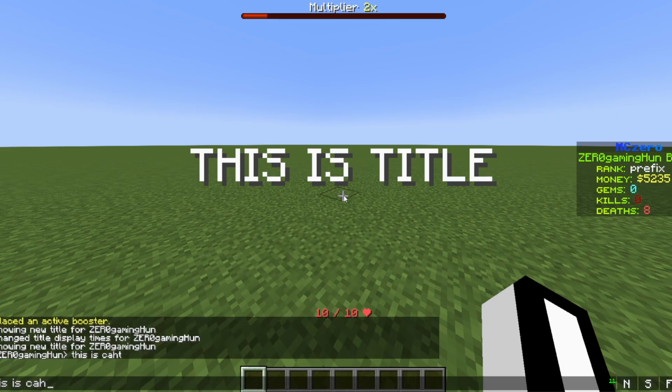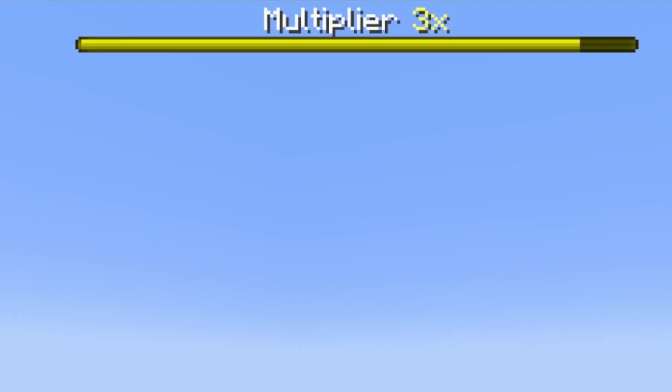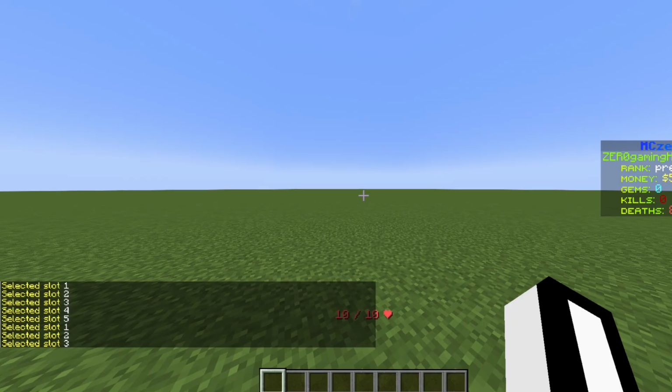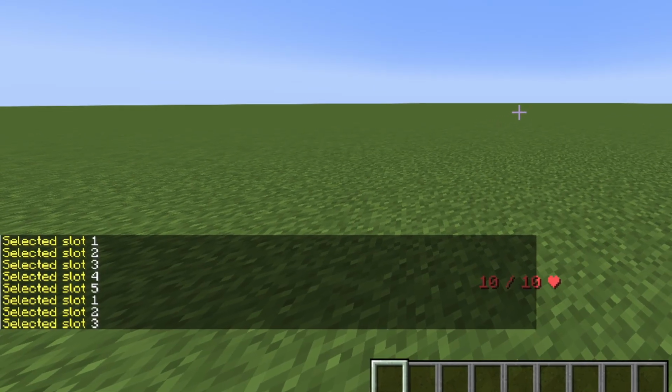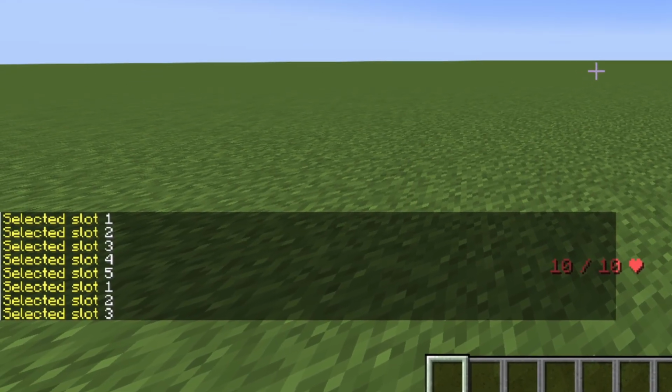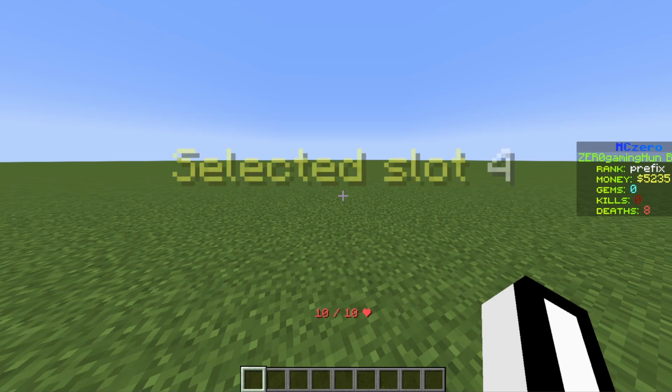Here I have 4 options: boss bar, chat, title and action bar. Let's start with boss bar. It is used to display temporary effects like a gem booster or an advertisement. This is definitely not what we need. What about chat? With chat you can look back and see the history, and we don't need that. It will probably just take up space. We need to show it temporarily. Titles show it temporarily, but they take up the entire screen, and that will be really annoying. Especially if you try to use it in the middle of a fight.